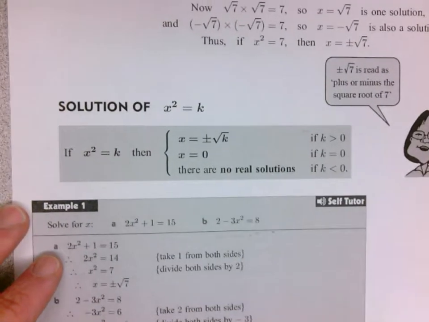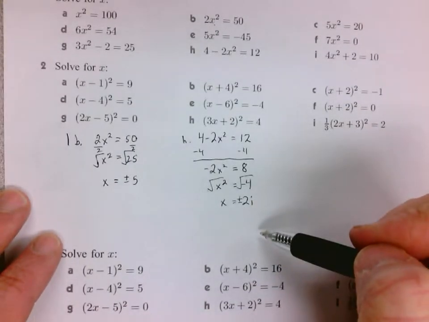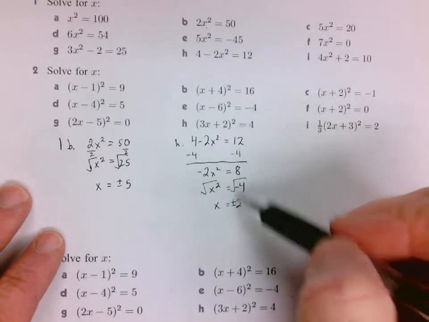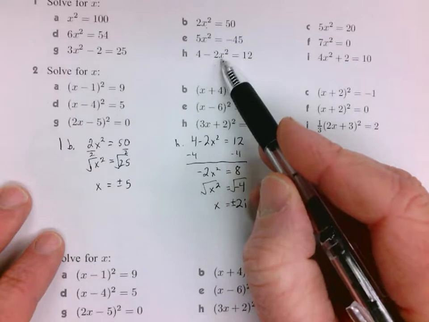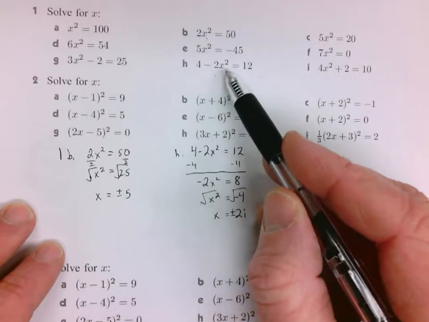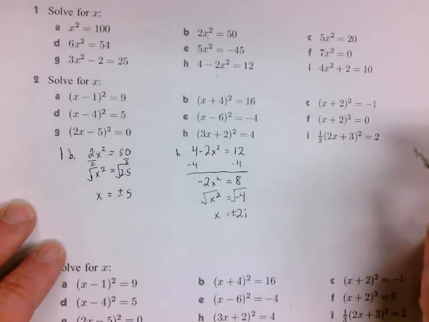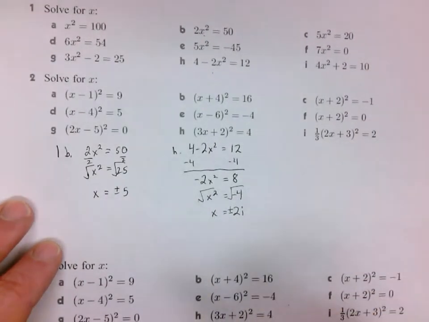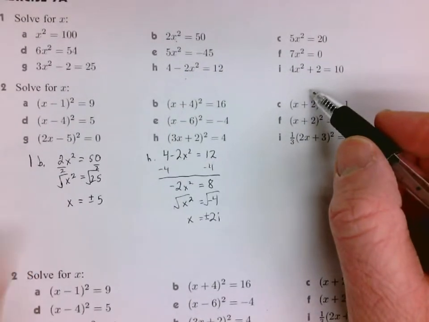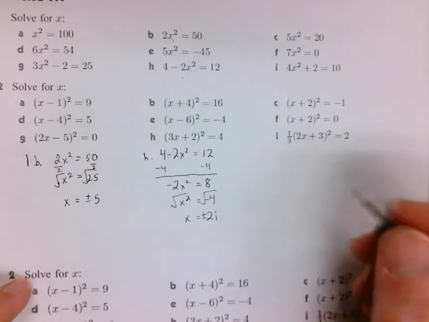Since we've been doing imaginary numbers, you can go ahead and find the imaginary solution, the complex solution, and work with it that way. So if you wanted to check, you go back and put in 2i right here, 2i squared is negative 4. 4 minus 2 times negative 4 is 4 plus, and negative 2i also works. So if you have an imaginary root, go ahead and write it as imaginary. And in the case of a radical that is not a perfect square, if you can simplify the radical, simplify the radical.